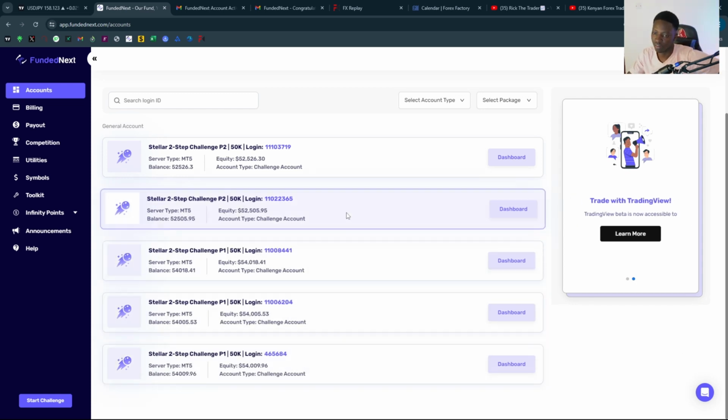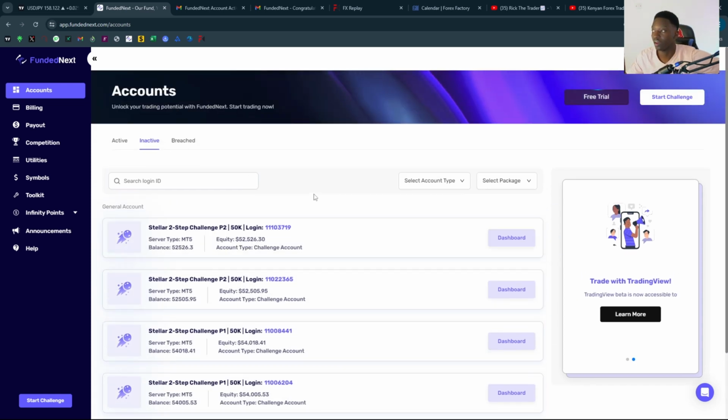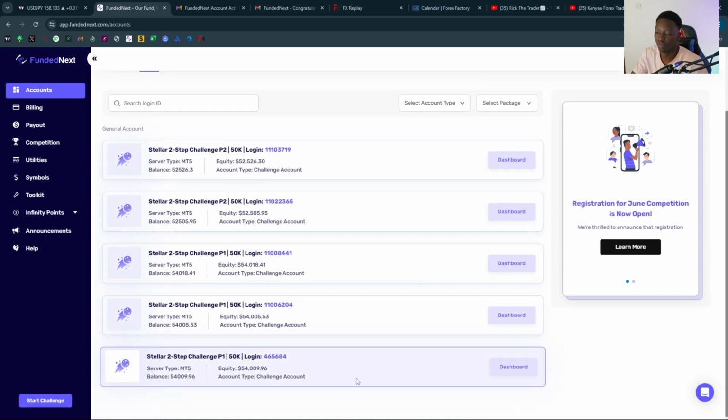I've already passed phase 2 accounts, and currently I only have 1 account left here with them for me to pass phase 2, which I'm targeting to do within the next 1 month, again depending on what the markets will give me. So for me, I'm happy with my performance, and I'm at a point where everything I'm doing is just about repeating the same formula on now bigger challenges, so that I can try to scale up the capital, because everything I'm doing on this 50k account is the same thing you can do on a 200k account, or a 300k account, or a $1 million account. So the target right now is just to scale up and trade bigger accounts.